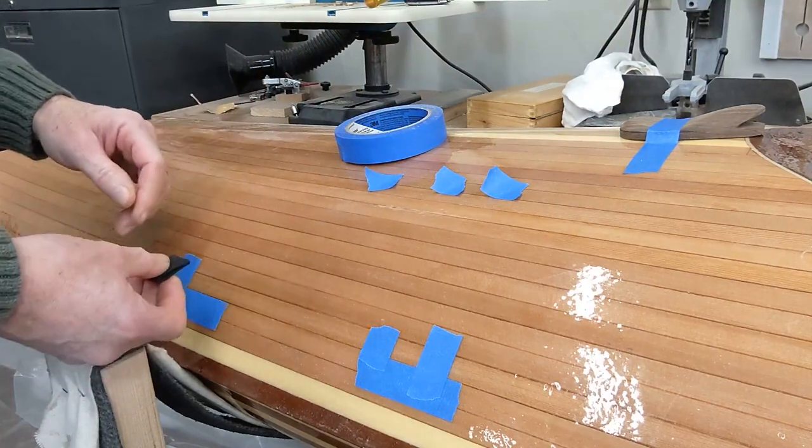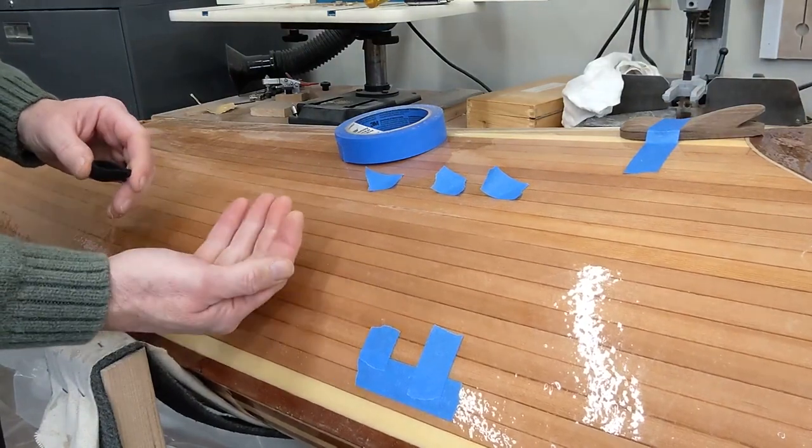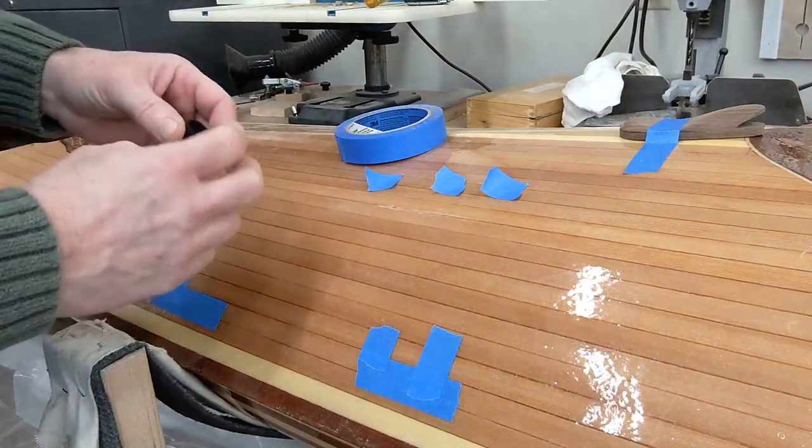I'm just getting that layout done here, because what you're supposed to do next is, on the underside here, we're going to put a couple layers of fiberglass just to reinforce that area. That way if these ever get yanked on, it gives them some extra strength.